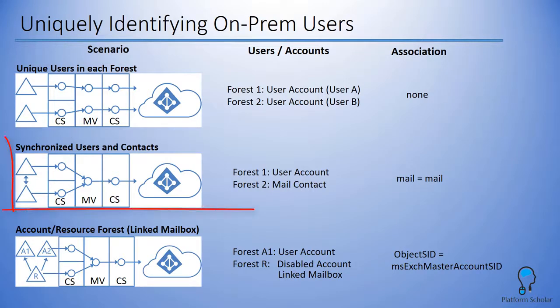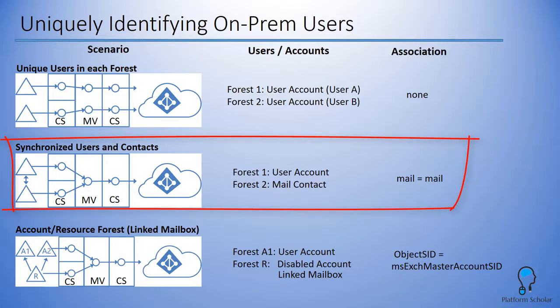But if you have some people who are users in one forest, but appear as contacts in other forests in order to maintain full global address lists across the entire organization, then it's safe to assume that the users and the contacts all have the same mail attribute. In this case, you could specify to use the mail attribute to identify these identities across all forests. This way, only one object will be updated in the metaverse when a synchronization is performed, and you won't wind up with multiple users and contacts in Office 365.